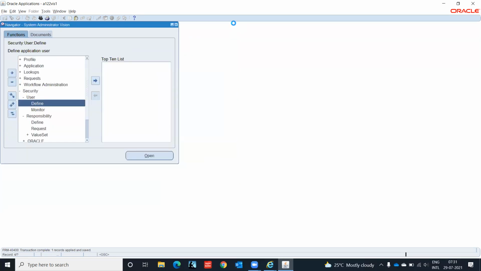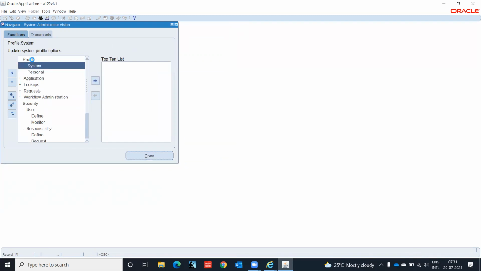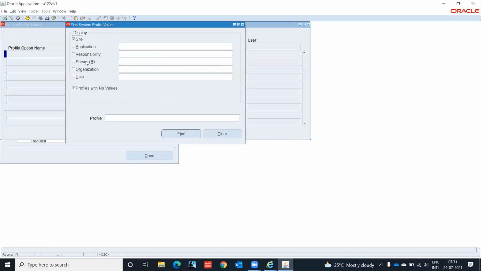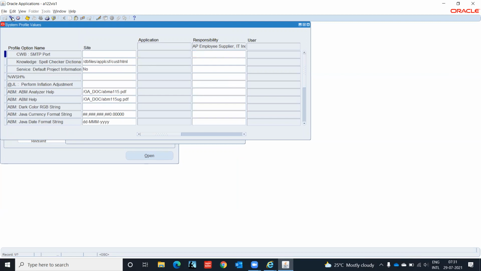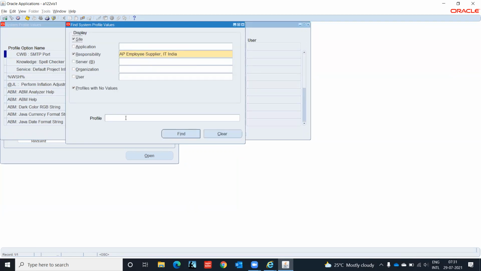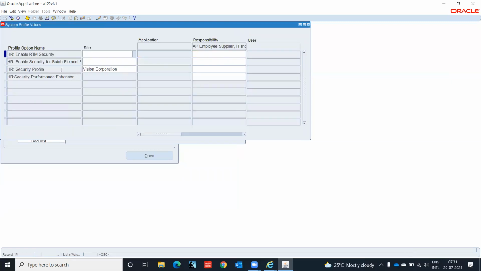Once you saved it, close this window. Now profile options are to be updated for this. We have many profile options. Here, HR security profile, have to update it.